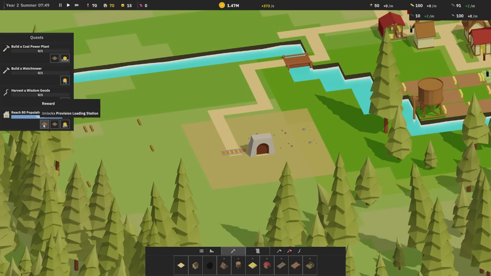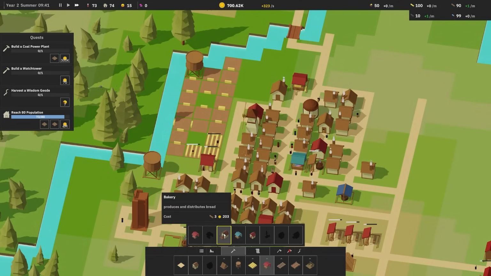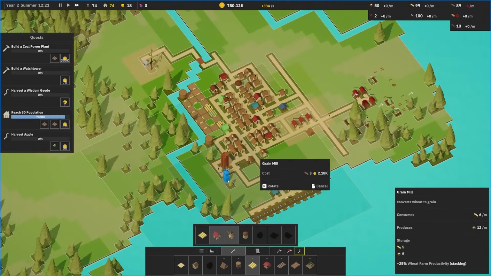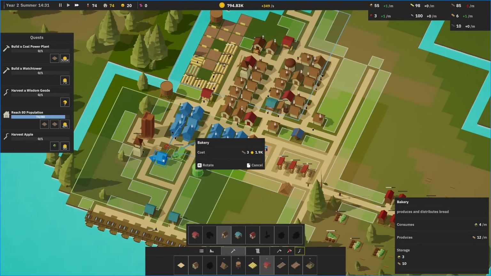Okay, reach 80 population gets me provision loading and unloading station. Okay, so it's weird that it gave me the rail before I could do anything with it. So I need to build a bunch of houses. Let's get started on that. Ooh, we don't want to build here because it has pollution. Okay, so what does a bakery do? It produces and distributes bread from grain. So I guess what I'll do is I'll put another small farming area over here so I can get grain. And I'll put a grain silo right there so I can get a bakery here and, well, I guess here.